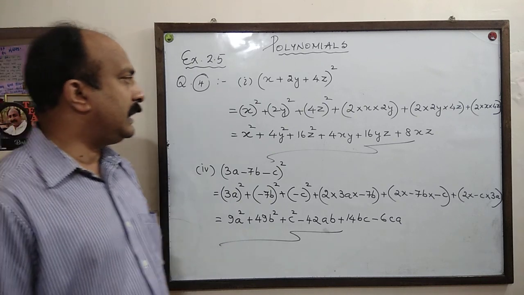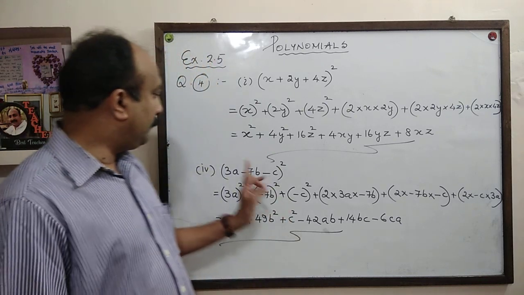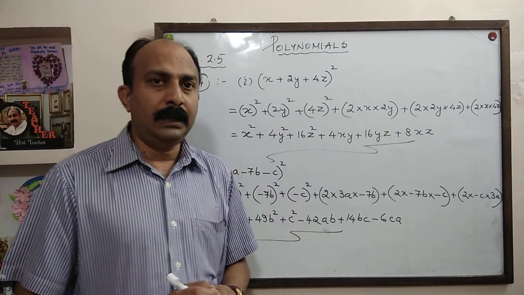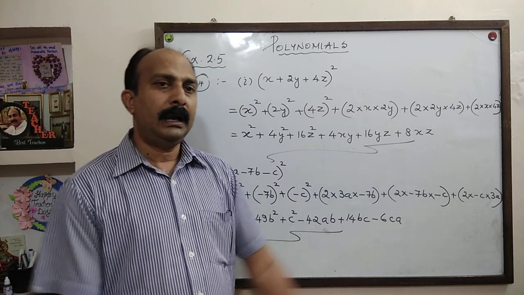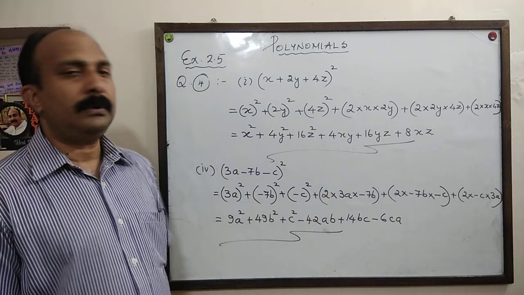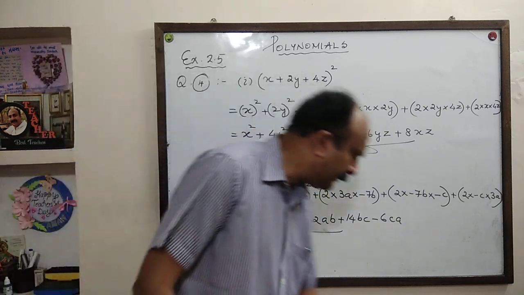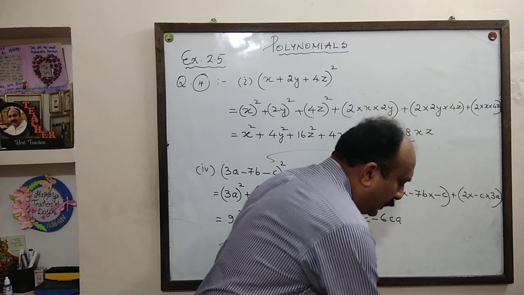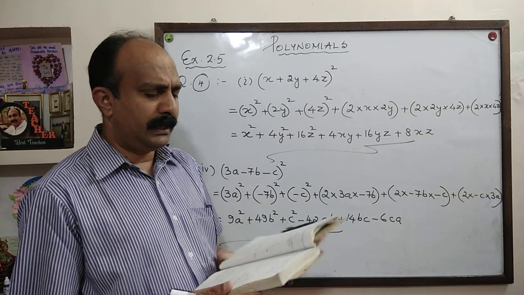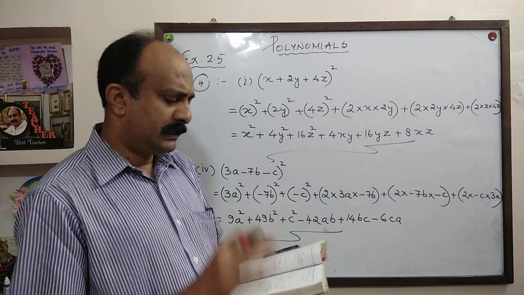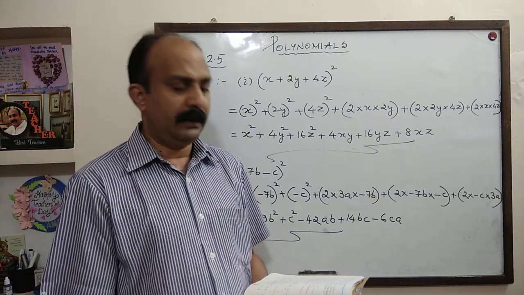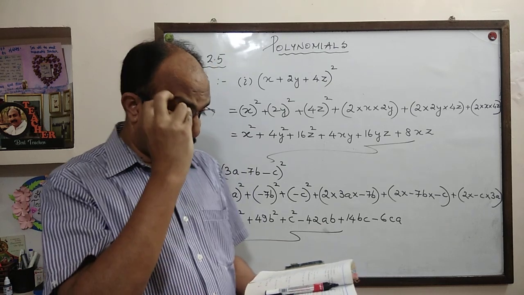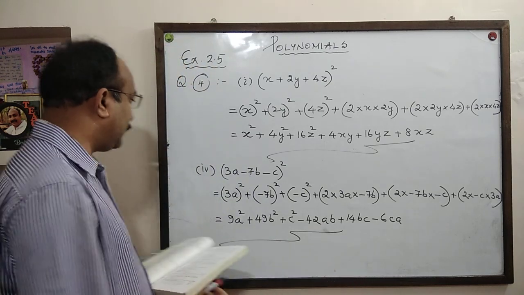So the only thing is that wherever you find minus sign, you have to take those terms with minus sign inside the bracket and just do the calculation. Okay, so I hope you are able to do the remaining as homework. There are 6 questions. 2 are done by me. 4 questions are left out. Please do it by yourself. Now question number 5.